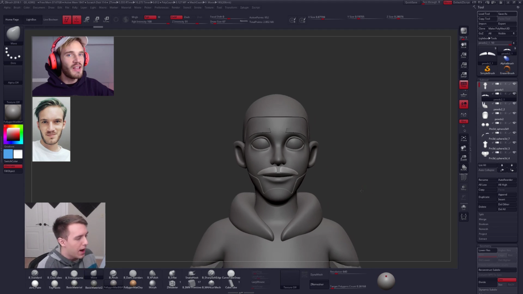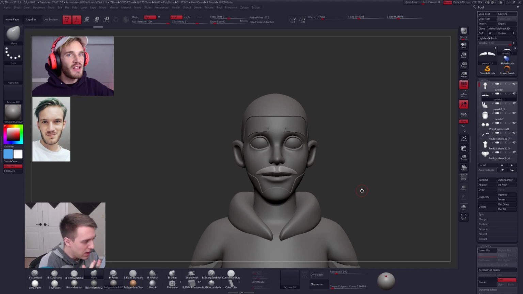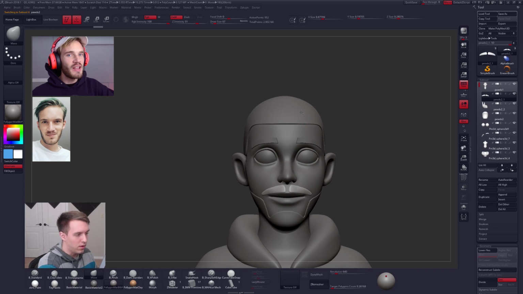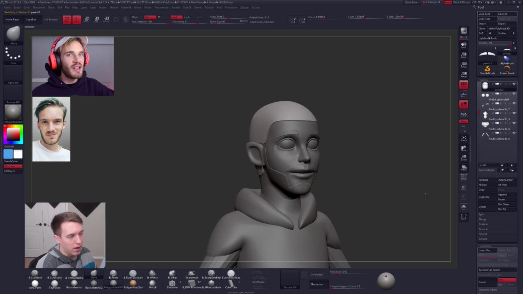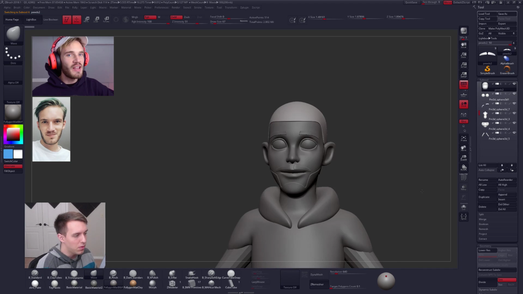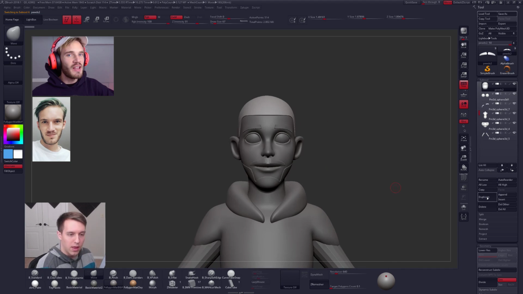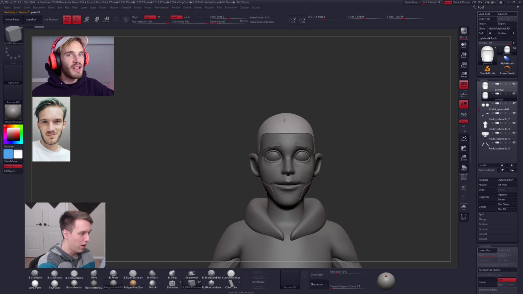So, I think the head needs to be a little bit more squared off. And I think the hair will really help sell this character as well as being PewDiePie. So to do the hair, I'm going to keep this little base mesh on top and then duplicate that and just insert a sphere on top of his head.